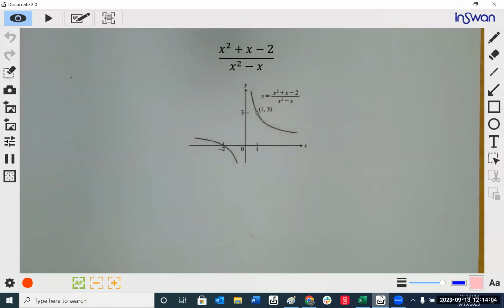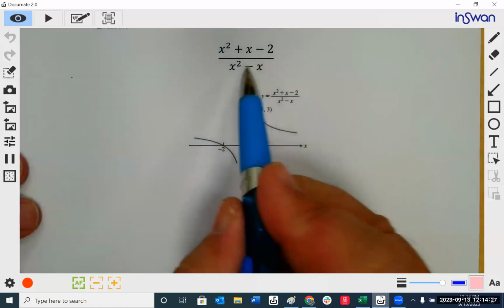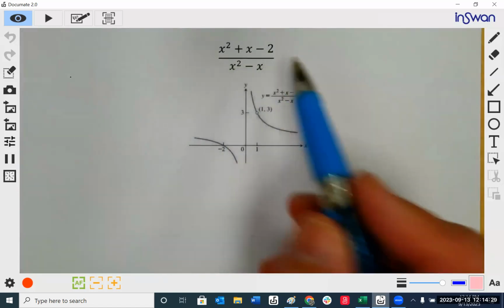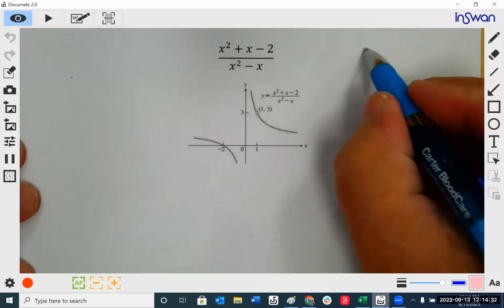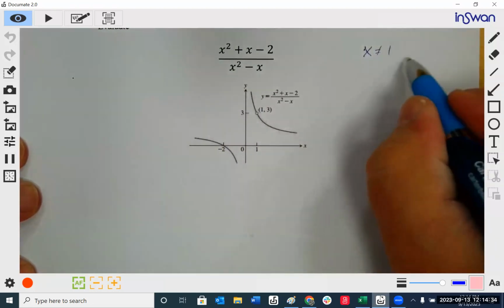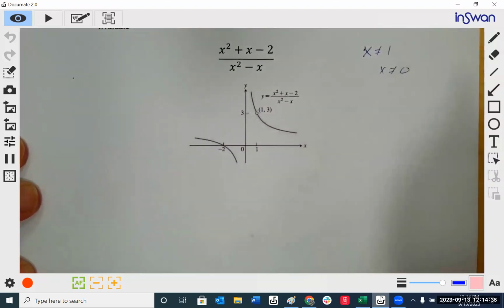What's our asymptote here? So, factor first. Well, we can see what the asymptote is. We can't put zero in there. Is there another number we can't put in there? One. If we put -1 in there, it'll be 1 + 1. That's okay. But x cannot equal 1, or x cannot equal 0.